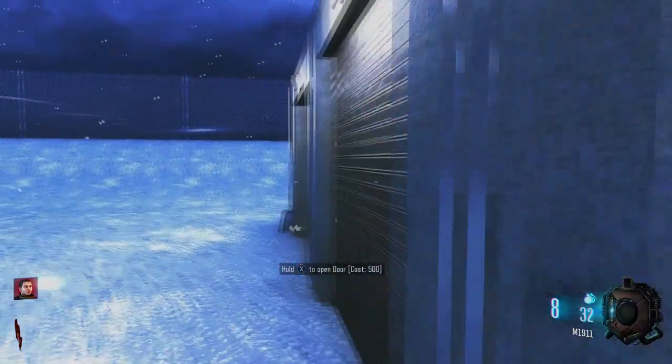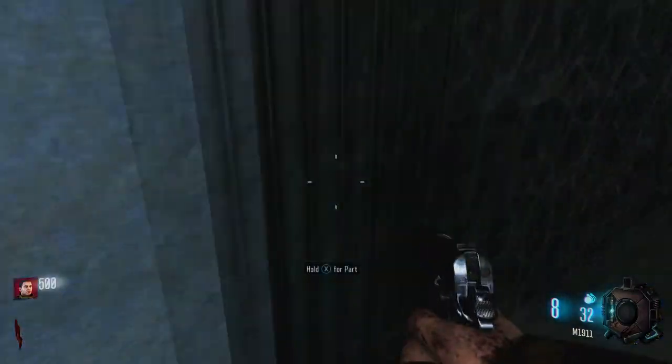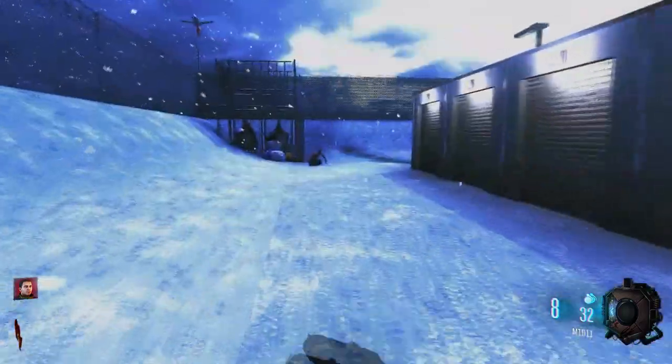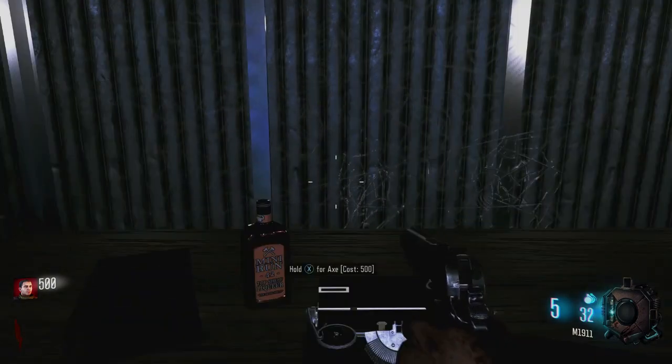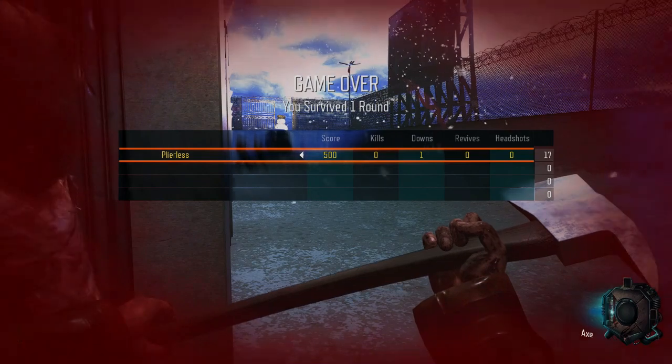Yeah, look at all these doors I can open right here. It's the first one. Wait, what was that? What did I just pass? Oh, shield. More on this side. Workbench. We got power. Oh no! I messed up. Damn, I got trapped.